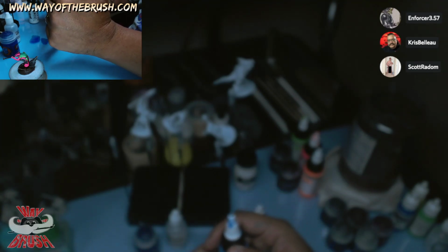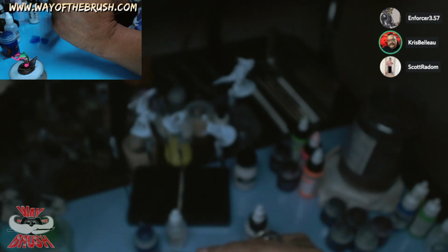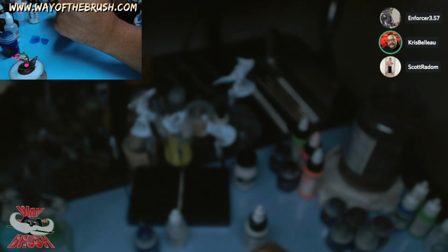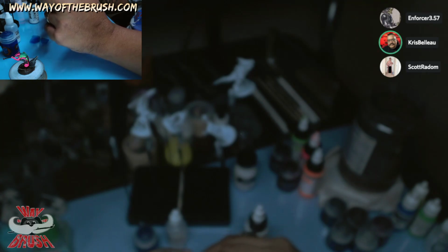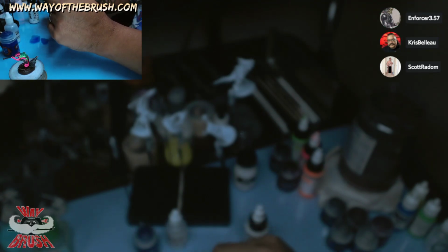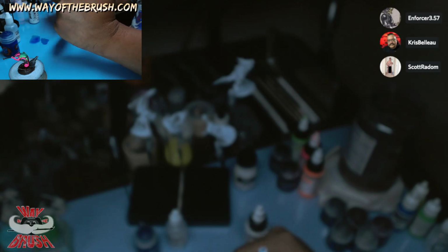To get the blackest of black, it's just as simple as laying black down and then putting a matte finish on it, and that's it. A matte finish will scatter the light, as opposed to gloss, which will highly reflect the light. So basically, they're just saying they have the mattest matte black. Any color with a matte finish is not going to be as bright as the same color with a gloss finish. If you want colors to look bright, put a satin or a gloss on top of it. If you want to mute the color down so that the light is scattering more, put a matte finish on it.